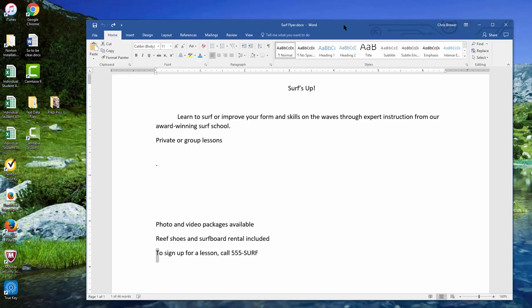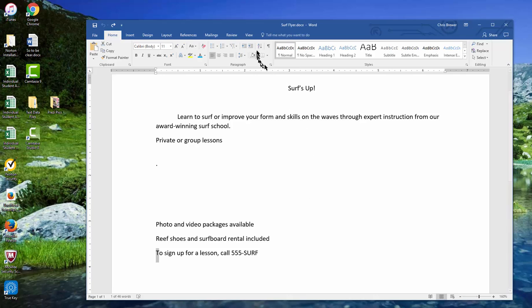But I created this, and it looks weird because it is. I don't have the show hide turned on, and I want to show you this because if you look at this document, you're like, okay, it's a bunch of text on a piece of paper. This looks like it's centered. Looks like I've got a half of a first line indent on this one. Then I got another, it looks like it went down another line. I've got this big empty space here. I don't know why that happened. Probably just hit enter a bunch of times. So we don't really know why any of this is the way it is.